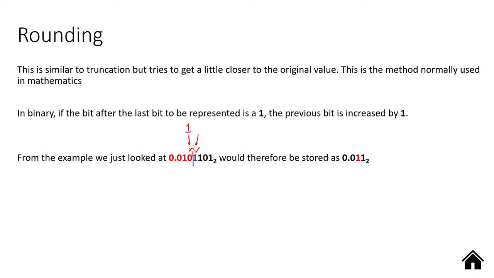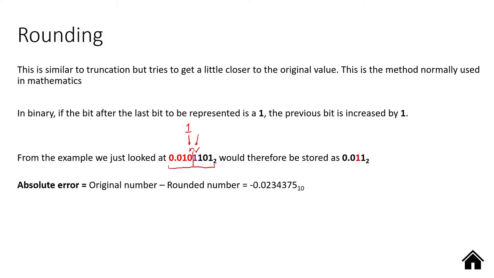If the relative error percentage is closer to 0, then it's more accurate. Yes, it is. If it's 0, it's very accurate because there's no error at all. No truncation error. I'll be very surprised if it did turn out as 0. So our absolute error, which is our original number, which is this converted, minus our rounded number, which was this converted, gives us this crazy number here.